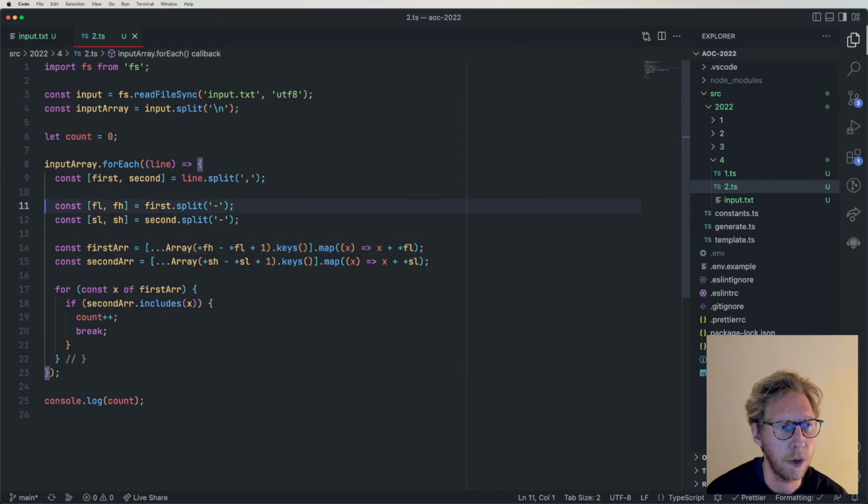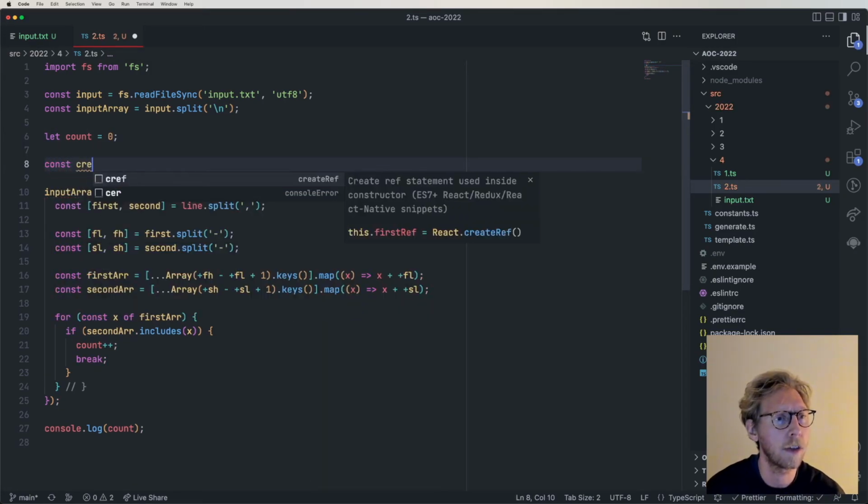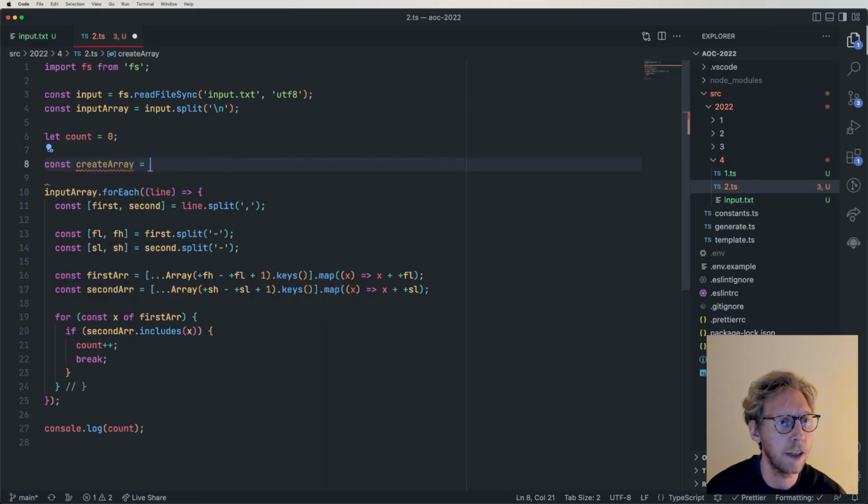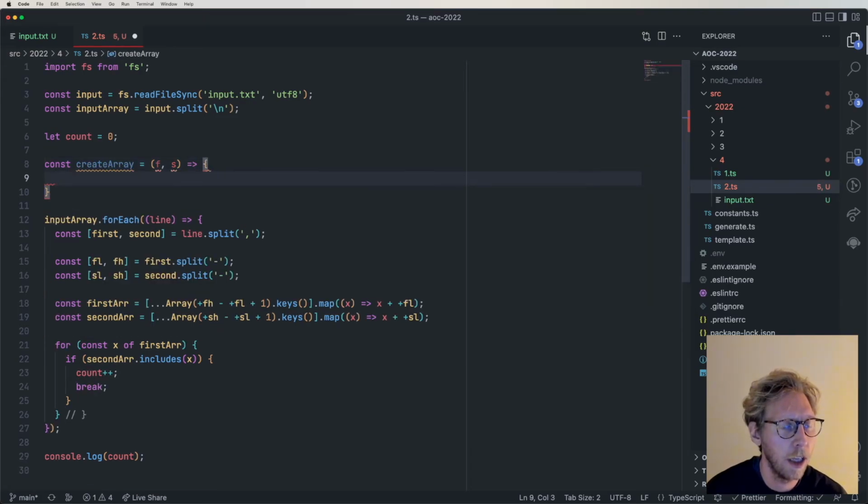And then for the second one, struggling a little bit with the comparison. So maybe this isn't too bad. And I wanted to try as well, with 956, to do something like const create array that takes first and second, or like, let's say start and end.